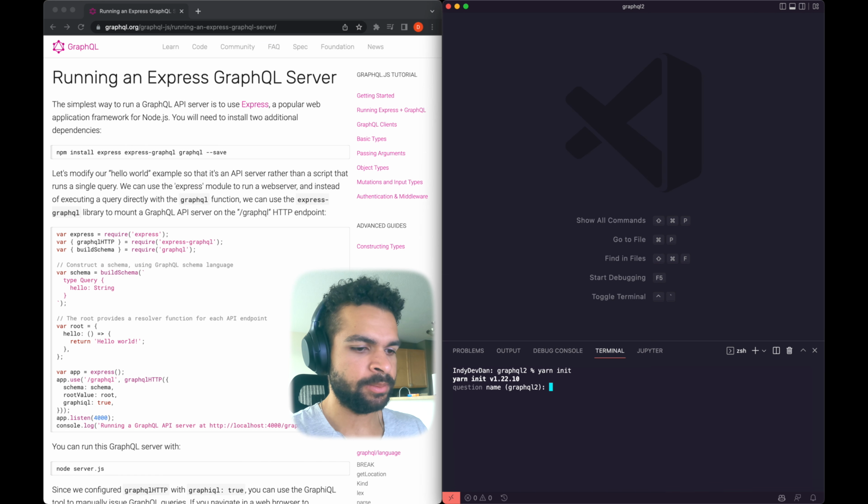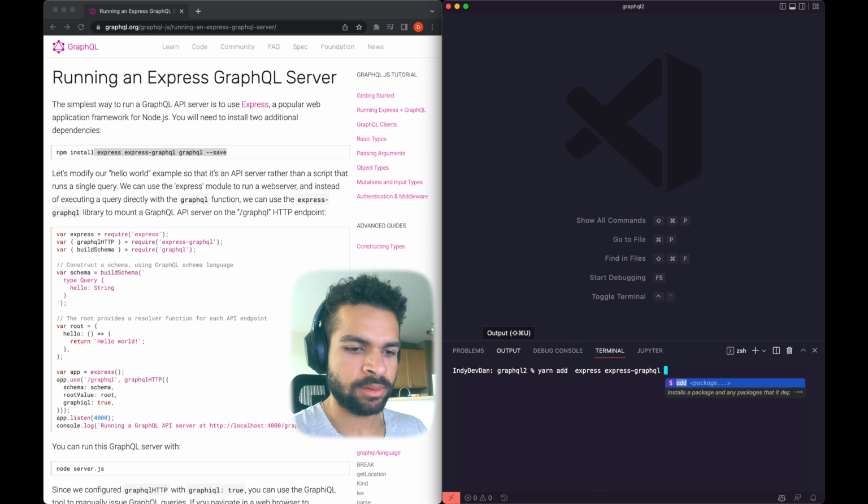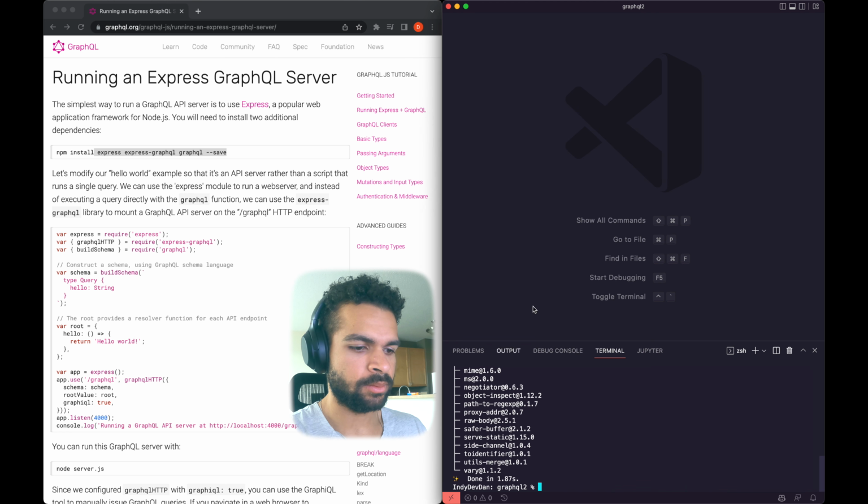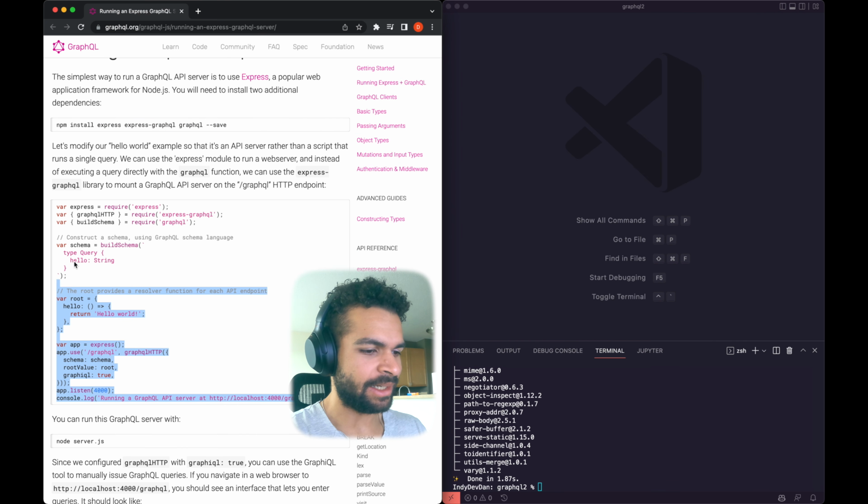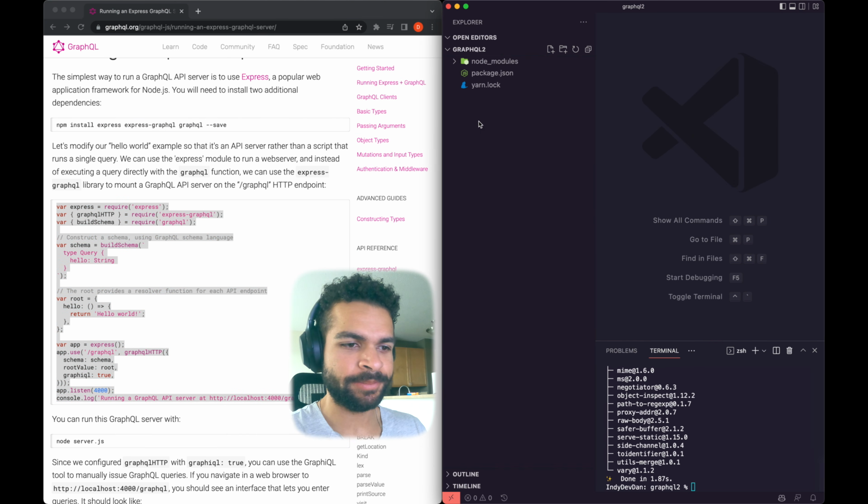So yarn init. And then I'll do yarn add. Just copy these. Sweet. Okay, and I'm just going to copy this example. And I think I want to have a client and server here.